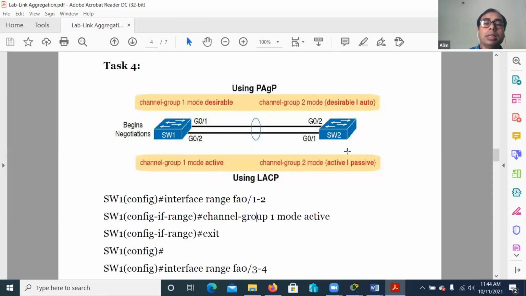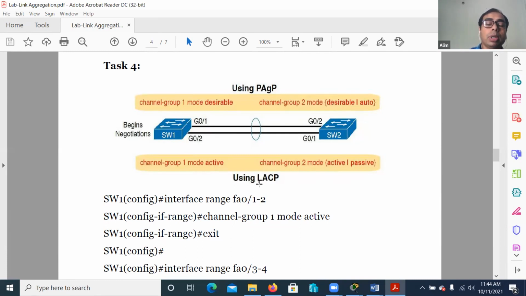So this figure is important. It relates some instructions about the configuration. For example, if the channel group mode is desirable on one side, on the other side you can use the same desirable or auto. Then the links will be bundled together. That is in the case of Cisco's proprietary port aggregation protocol.